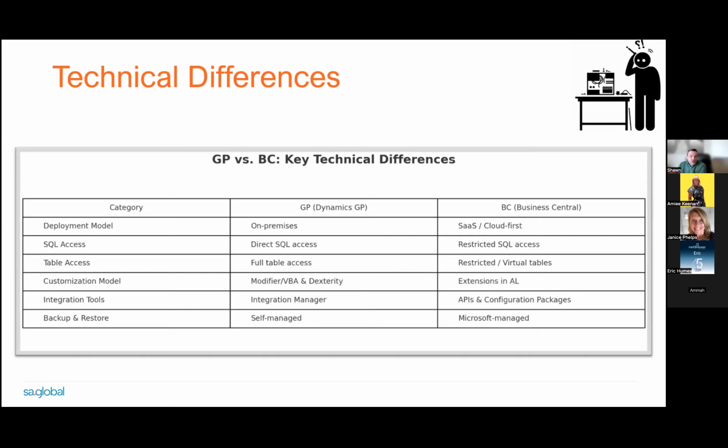Customizations, you can use in GP, you're using VBA or Dexterity or even the Modifier tool. In Business Central, there's this concept called extensions or private tenant extensions. Think of those like ISVs, like our fine friends here on the call will talk about as well. The design of that is pretty important. In the GP world, you customize right inside the product, and that creates consideration for when you do upgrades. Consideration usually means money. In a private tenant extension environment for BC, that customization is outside the core product, so it makes upgrades far, far less intrusive.